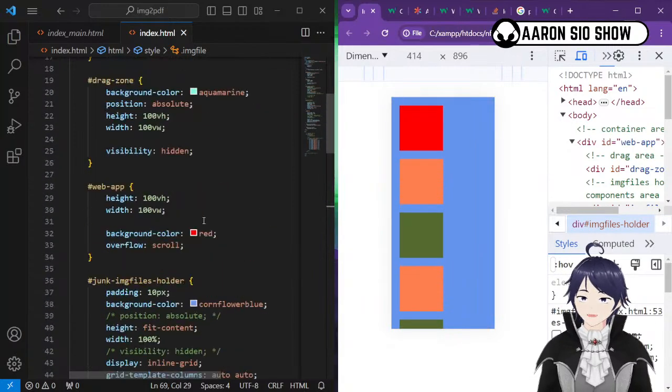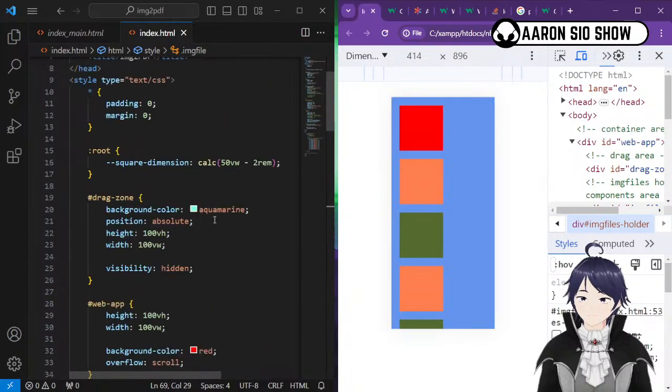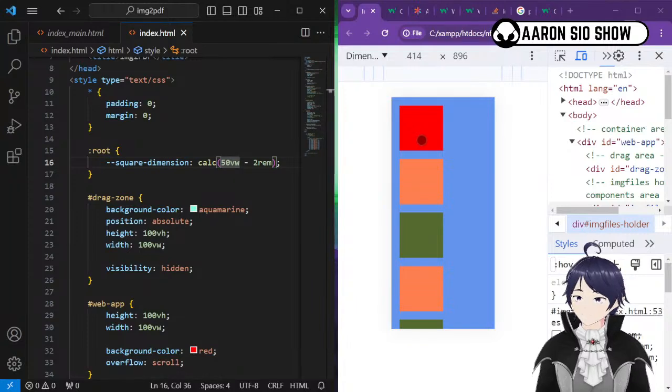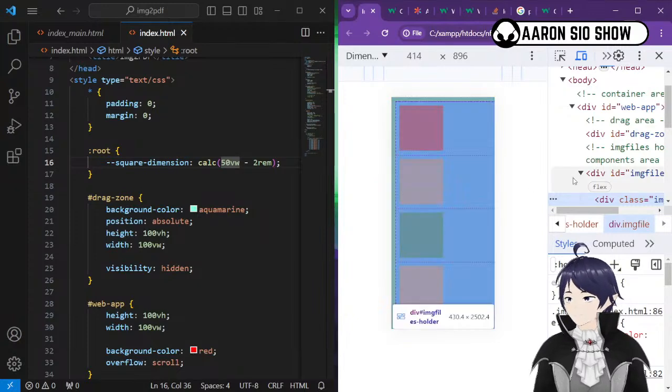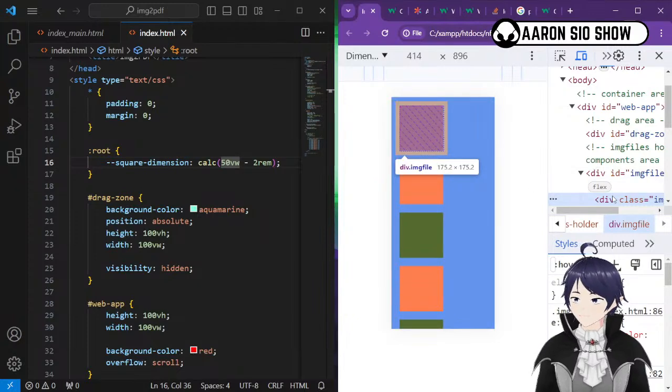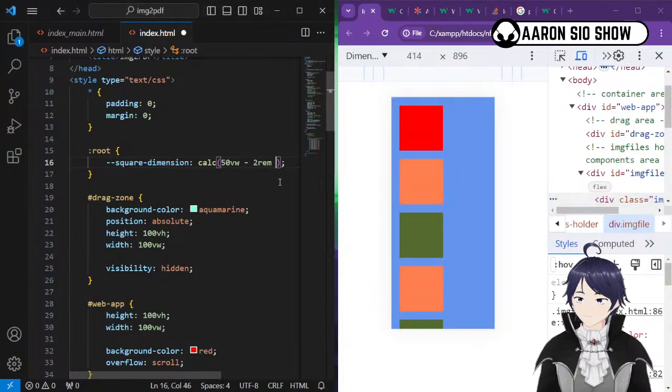Next, we will be going back to this one. So our square has a dimension of 175.2. Let's minus 1 px.